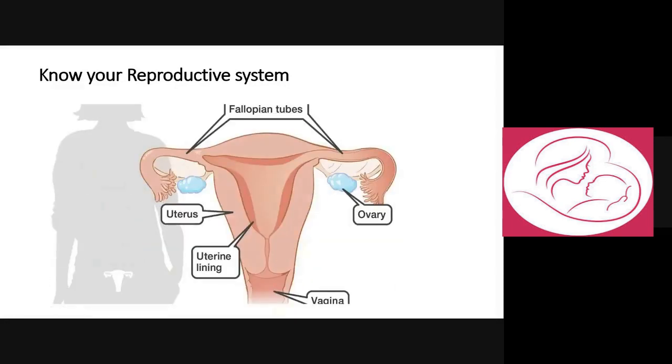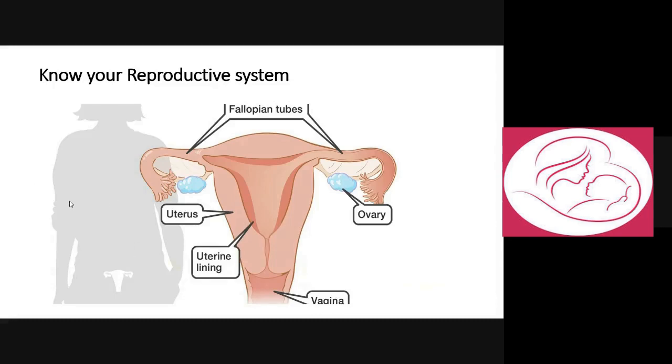So let's get started. First and foremost, before going into these problems, I would like to introduce your reproductive system. Now, most of you will be aware of it, but just to brief you, your reproductive system basically comprises the following regions. The first is your vagina. Next comes your cervix. Next, inside the cervix, is the cervical channel. Then will be your uterus itself. Then your fallopian tubes, and then ultimately your ovaries. Now, this is your fundamental reproductive system.